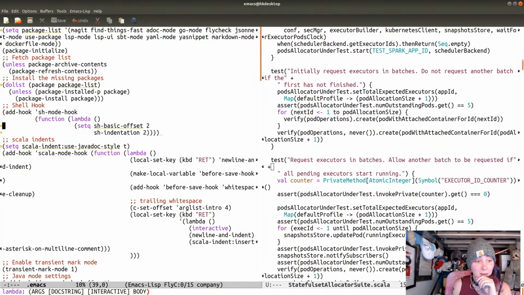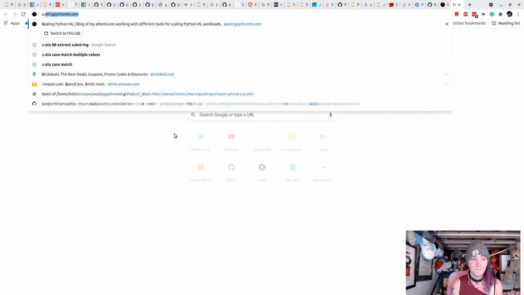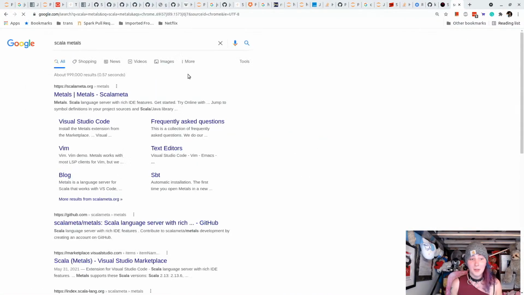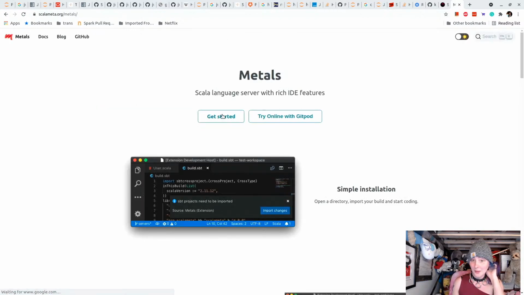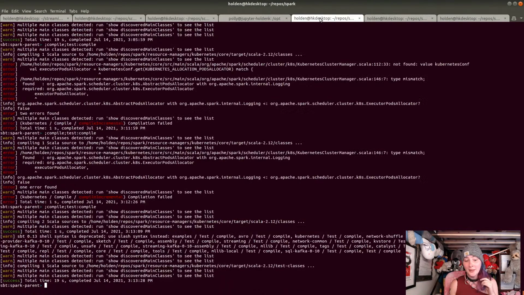The main thing that I use is this thing called Scala Metals, and it's super amazing. It works with a bunch of different IDEs. I use it in Emacs, and I don't really use the full functionality of it, but I really like it a lot. Locally, I tend to do a lot of my iterative stuff in SBT because it gives me a faster build and test cycle. Unfortunately, the integration tests I still have to build with Maven, and I normally have to do clean builds with Maven.